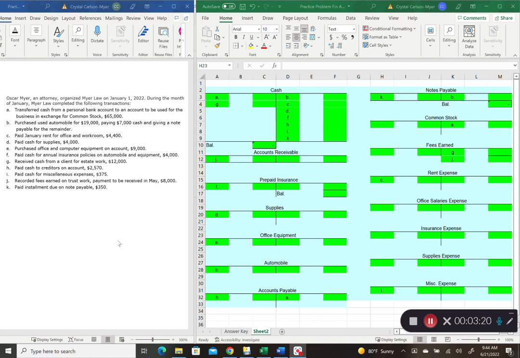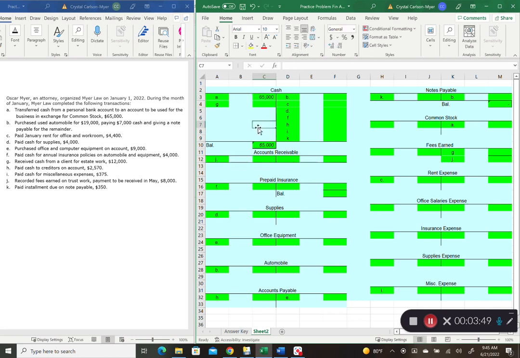So let's go through the example so you can see how that's going to be recorded. So my two accounts that are hit here are going to be cash and common stock, because the business received cash, but they also issued common stock to their stockholder, Oscar Mayer. So I have it over here. A debit is going to increase cash. So debits are on the left side of the T accounts and the credits are on the right side of the T accounts. So I'm going to put my $65,000 that the business received in the debit side of the T account.